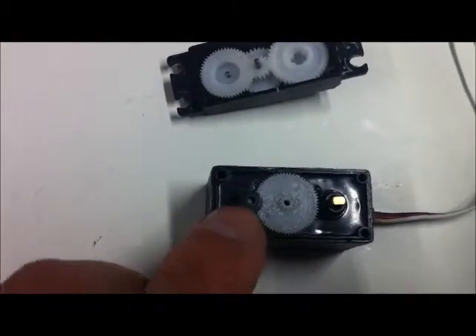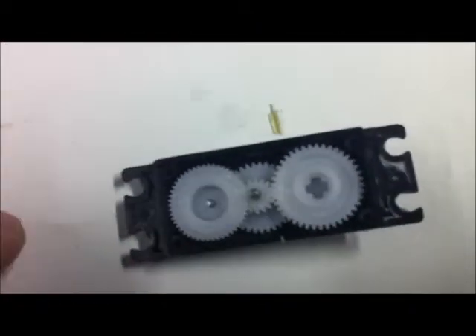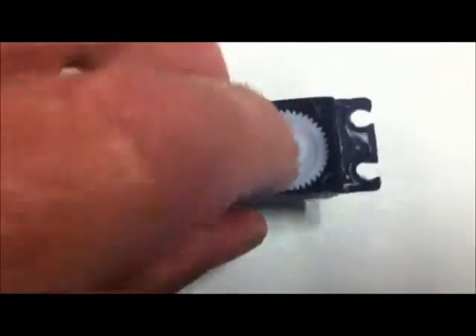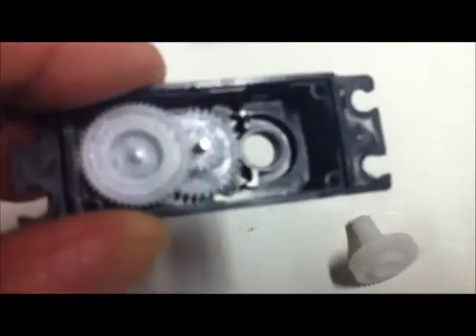That's just the primary drive gear. The motor is actually under there. That one there is the potentiometer that tells the actual servo where it is. On this piece here is the reduction drive train set, and we're going to pay close attention firstly to this one here - that's the shaft that goes through the top as you can see. I'm going to take that one out.